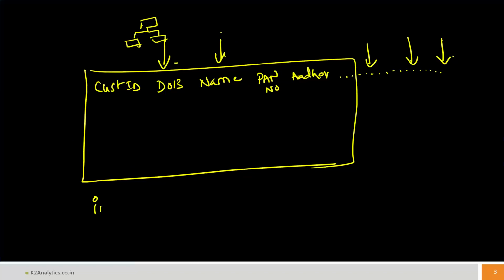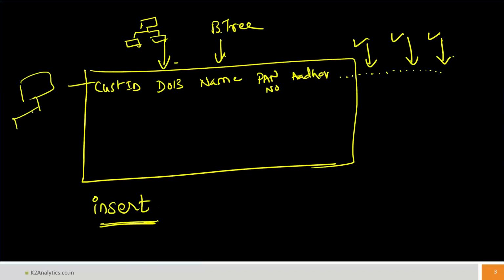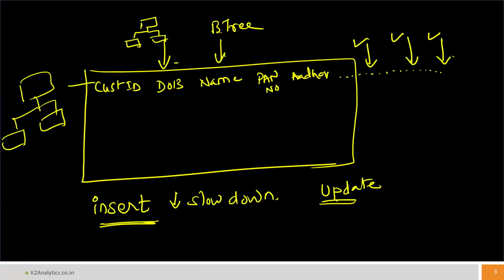Now if you run an insert syntax and you add a record, because of that insert, all the B tree structures, wherever you had the B tree, all of them have to be updated. As a result, insert will slow down. If you run an update, because of the update syntax, all the B tree will have to be updated. As a result, update syntax will become slow. If you run a delete, all the B tree has to be updated. As a result, delete will slow down.